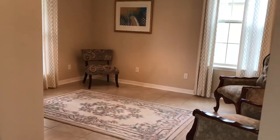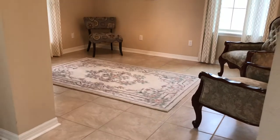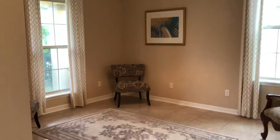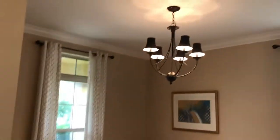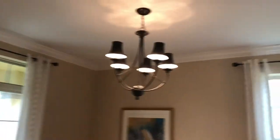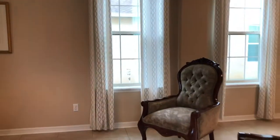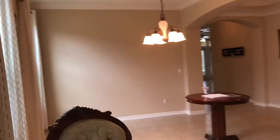When you first walk in, use your imagination — this was previously set up as a sitting room, which is a beautiful space for just that, or a formal living area. The lighting is nice, the light fixtures are beautiful, the crown molding is stunning, and these arched entryways into the space are just lovely. Maybe you need a home office — there's one in the back — so if you're a family of two who work from home, think about that space.